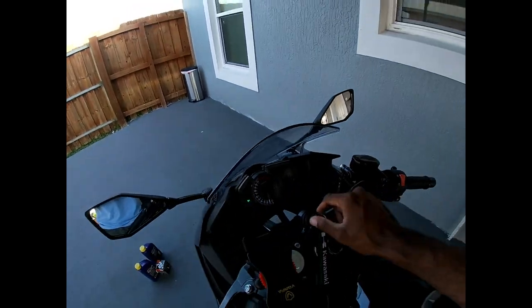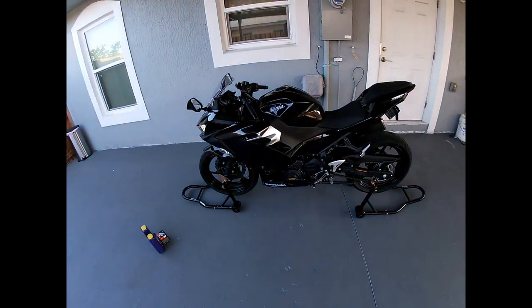First thing I normally do whenever I change oil on anything — I always attack the filter first. In case the filter won't come off, you don't want to drain the oil and then have to put clean oil back in just to get the bike to a shop. If the filter is really stuck, you can poke a hole with a flathead screwdriver to break it loose. I've done that several times on my own car and I regret not doing it in order every time — it's saved me in a lot of sticky situations.